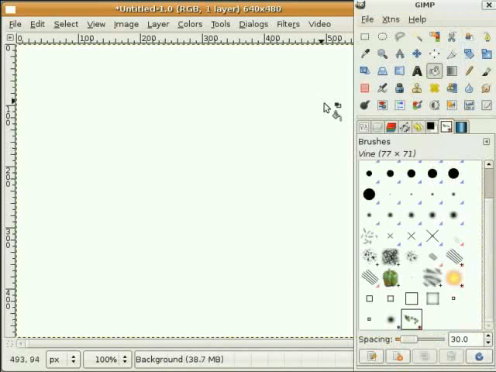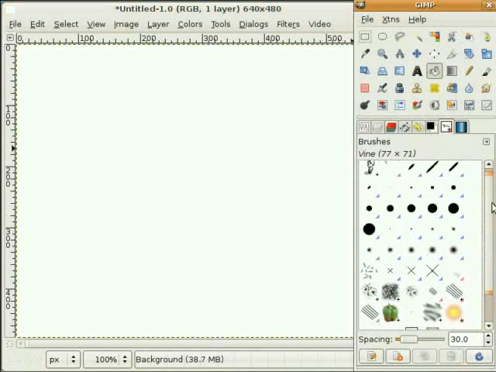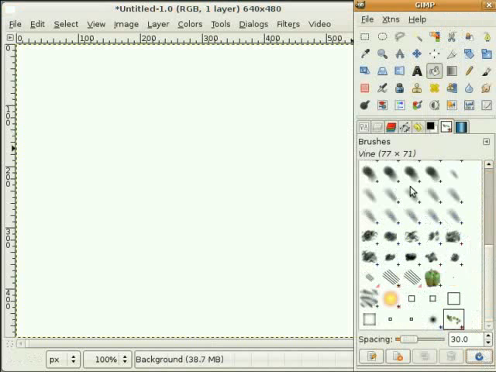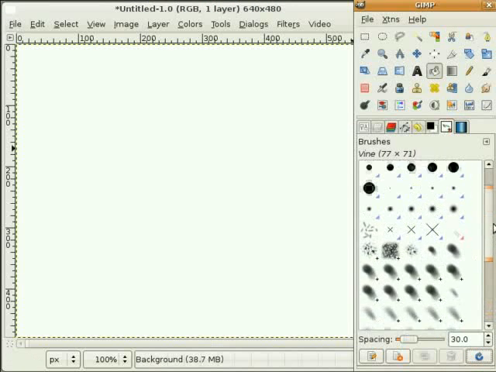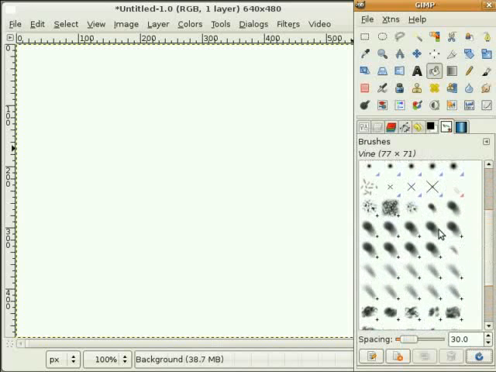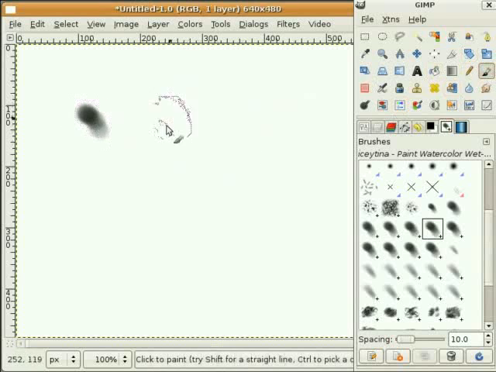Now nothing has changed here, but I can select this here, reload brushes, and now you see a lot has happened. I have a lot more brushes, and these here are the ones from Isotania. It's noted there, and let's try them here. This is just like a bit of watercolor.